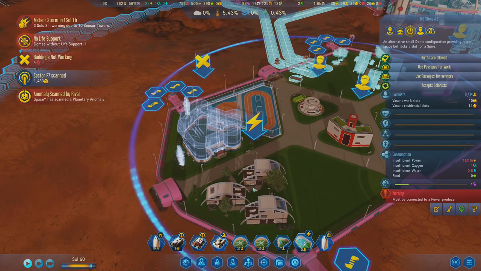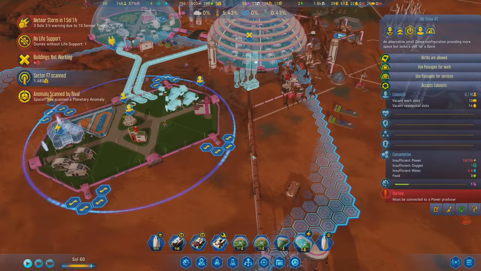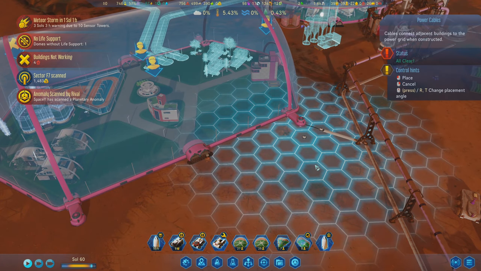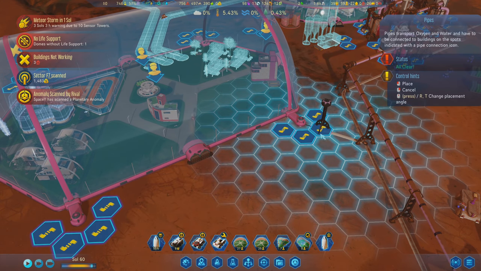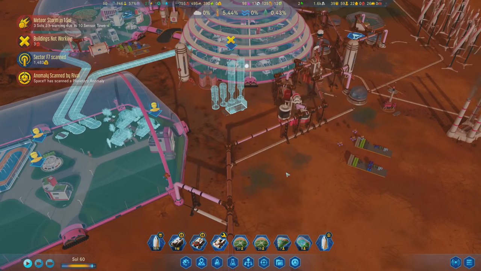All right, so if people start living here, there's no power. Well, that's because these aren't built, but they'll have power once that's done. It doesn't matter, we can do this instantly. So let's just do that. And we can also do the pipes instantly. So let's just do this. Now you have power and water and oxygen and all the things.